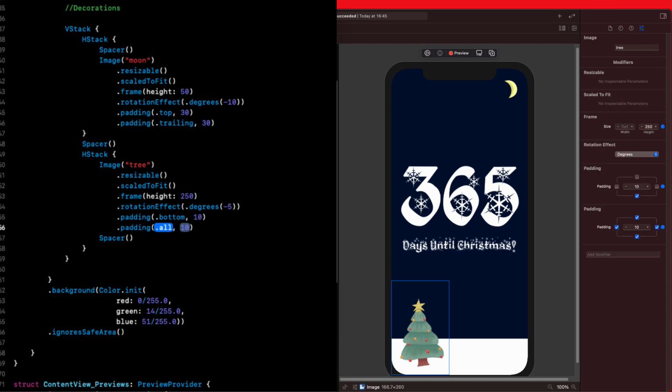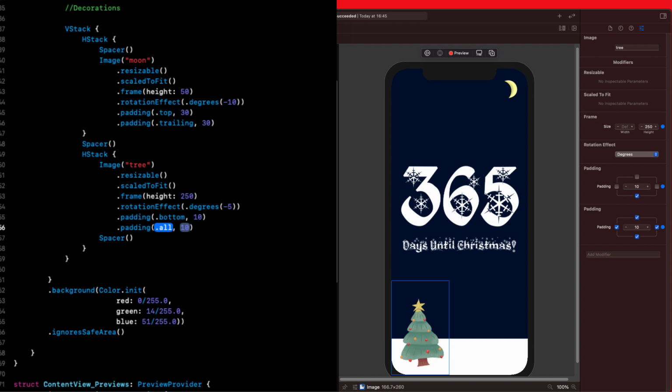So for this, what we could do is add some trailing padding to bump it to the left, like we did with the moon. However, because we're bumping this off of the screen slightly to the left, I like to do something a little bit different. What I like to do if I'm bumping something off the screen, in this case to the left, rather than setting a padding of 30 to trailing, I like to set -30 on leading. That to me will show we're bumping this off the leading side of the screen by 30.